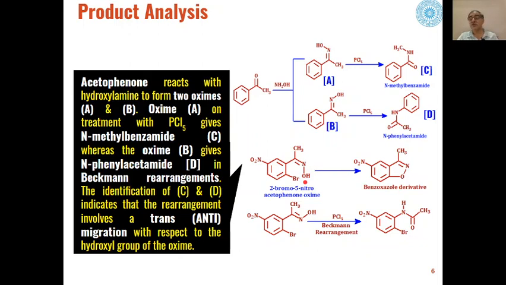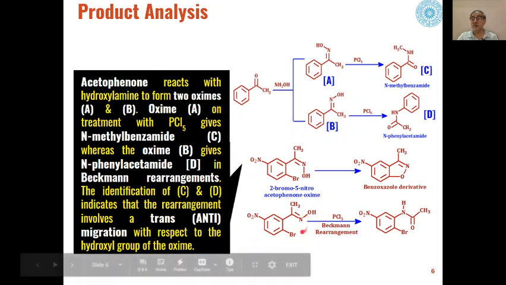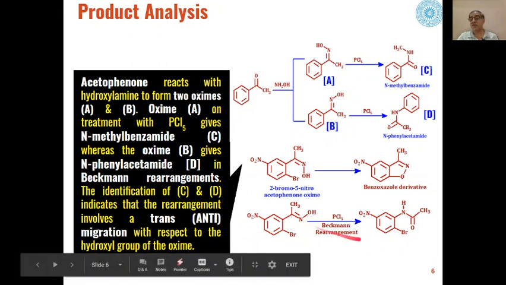Here the stereochemistry of the reactant is such that instead of undergoing Beckmann rearrangement, it undergoes cyclization at this aromatic ring with the removal of hydrogen from here and Br from here. HBr is eliminated and we get benzoxazoles as the product. Whereas in this case, this group is anti to this hydroxyl, and this undergoes Beckmann rearrangement to give these types of amides as product, with the migration of this aromatic ring to the nitrogen.